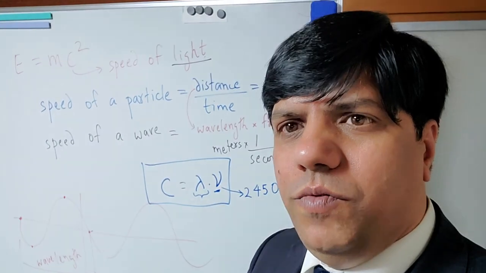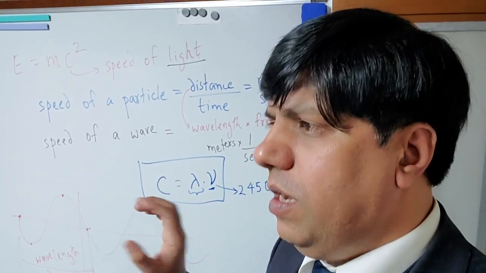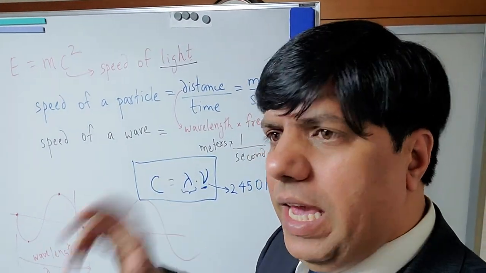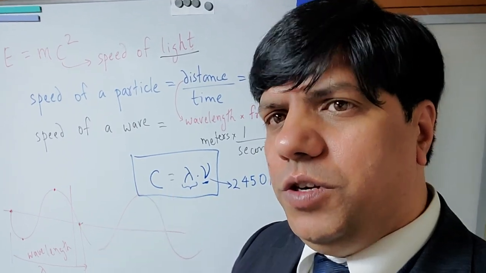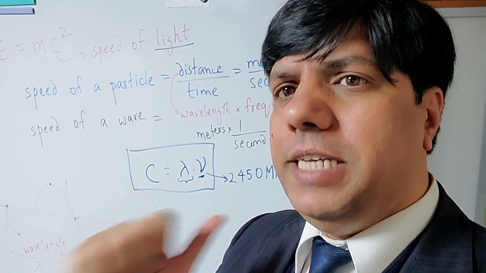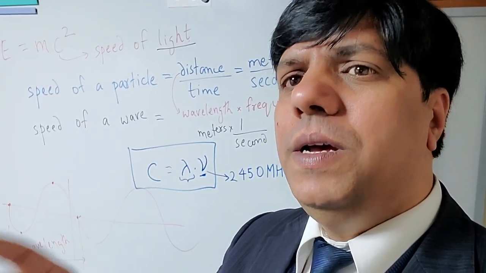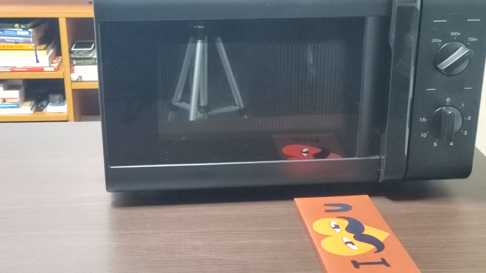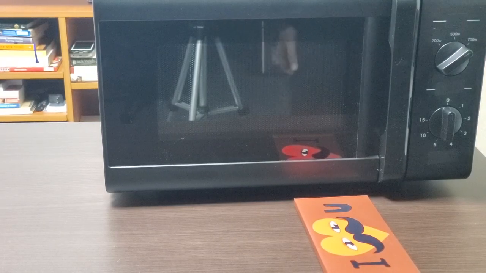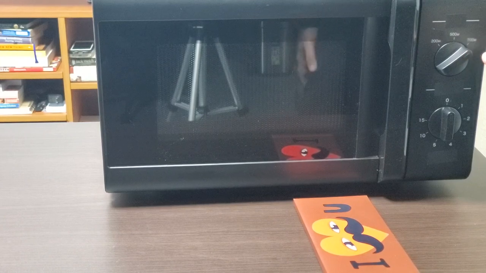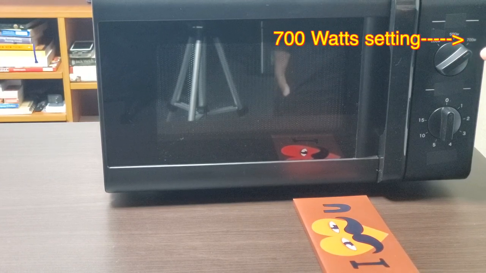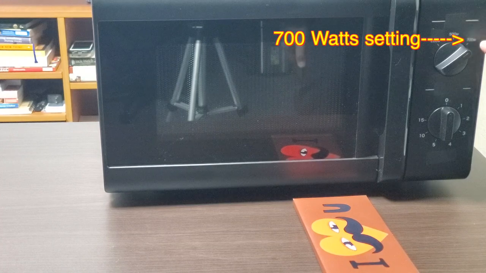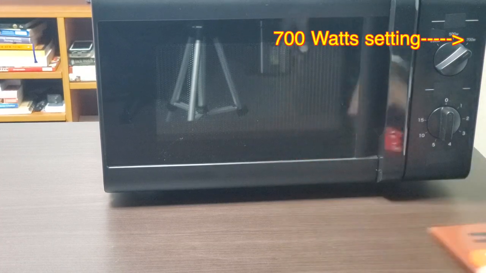Thank you for brainstorming over how to find the speed of light. And now, let me show you how to do it. So without further ado, let's get started. First of all, keep the wattage at maximum. On my microwave oven, the maximum is 700 watts and that's where I'm keeping it.